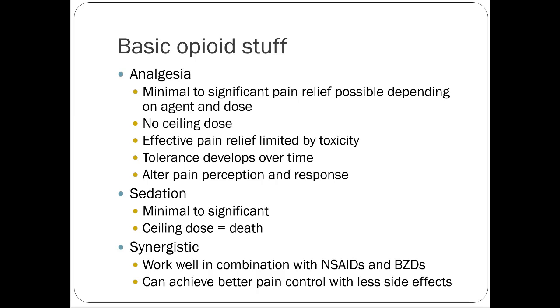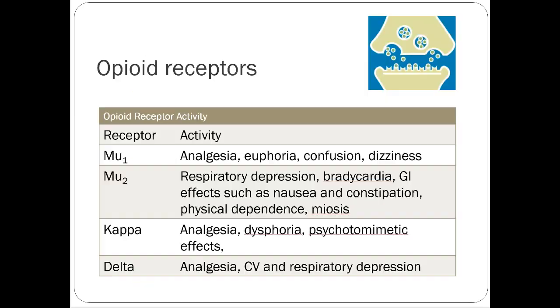Synergistic. Ultimately, NSAIDs and benzodiazepines work quite well with opioids. You can combine them with Tylenol as well. Studies have shown that combining them with an NSAID or a benzodiazepine gets better pain control with less side effects. So basically, you're using less overall of both medications, and you could combine all three. You could do NSAIDs, benzodiazepines, and opioids. They're all the same thing. Not the same thing. They're all different enough where you can combine them. So you do get a synergistic approach, and I would recommend, if you're giving opioids, to not neglect the NSAIDs and acetaminophen of the world. Make sure that you're incorporating those into the pain regimen too. For a lot of patients, that's going to be beneficial for them.